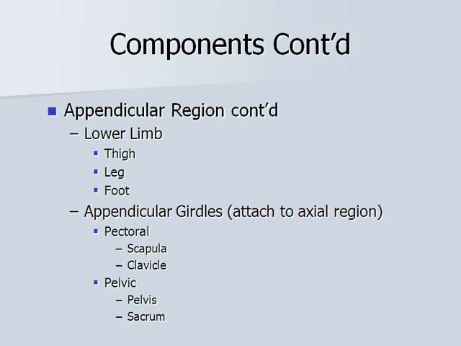Your lower limb, so this isn't your leg anymore. Okay? If you tell me your leg, I will assume you are referring to the specific region from your knee to your ankle. That's your leg. Sorry, from your knee to your hip is your thigh. So let's go down the other way. Hip to knee is your thigh. Knee to ankle is your leg, and then in front of your ankle, that's your foot. Three regions to the upper limb, three regions to the lower limb.